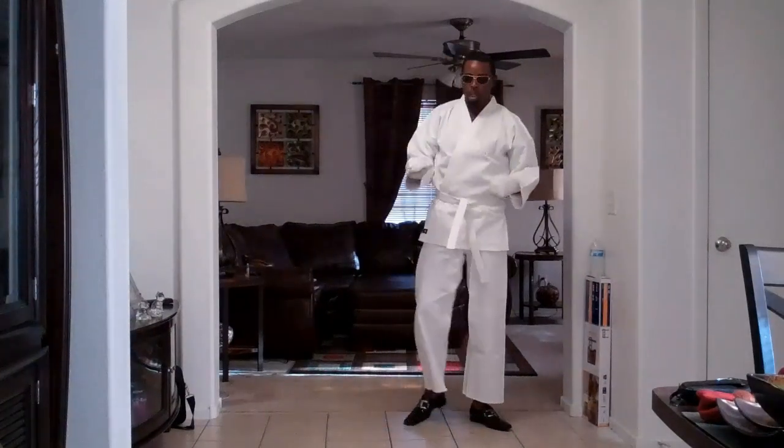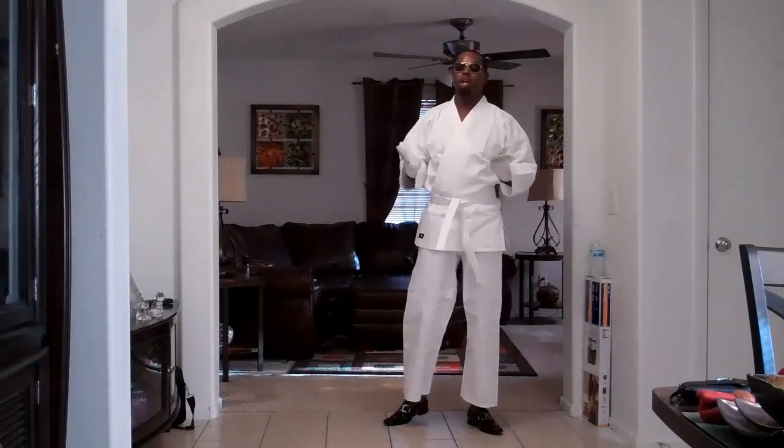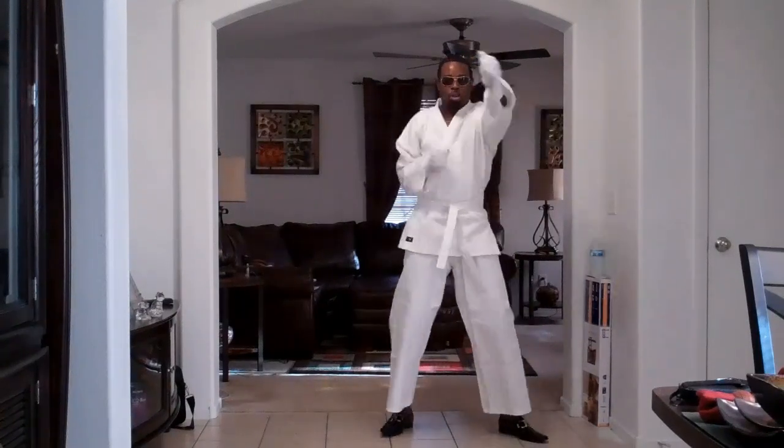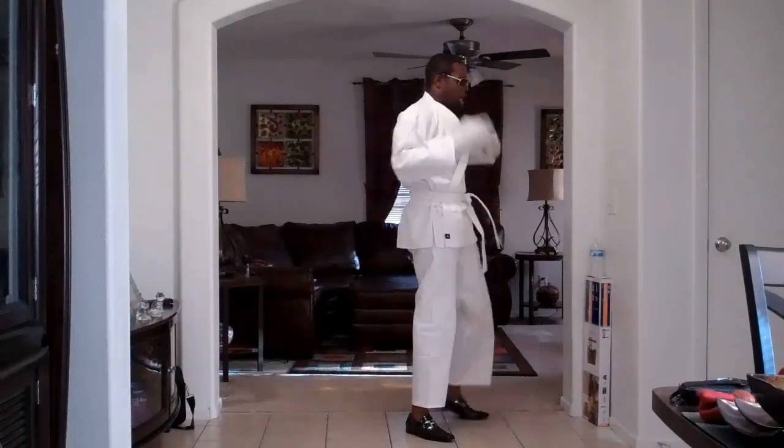Now, there's another technique that I've seen people do, but I've kind of developed it to my own specifications, and I call it the thrust, punch, thrust, pop. Thrust, punch, thrust, pop, all right? Thrust, you're going. Punch, see, there it is. Now watch, thrust, thrust, thrust, thrust, thrust, thrust, to the side, thrust, thrust, thrust.